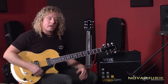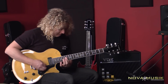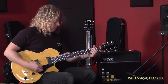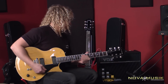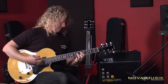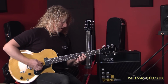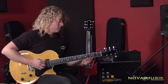Here's a model of a very expensive AC30 amplifier with just one knob on it, a very high gain version of an AC30. Here's a preset of a vintage British amplifier. Here's a UK metal model.